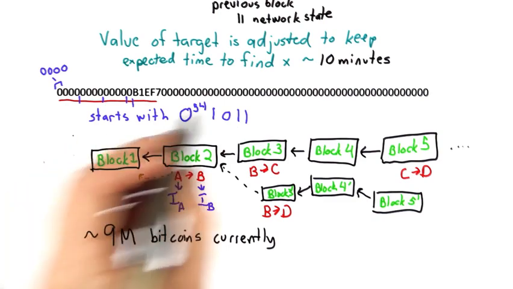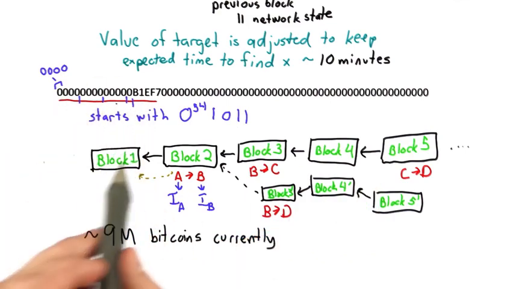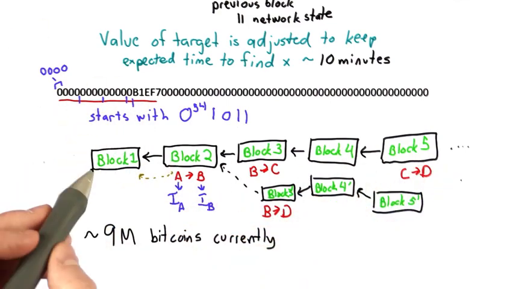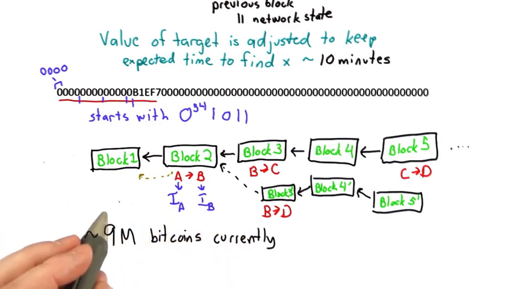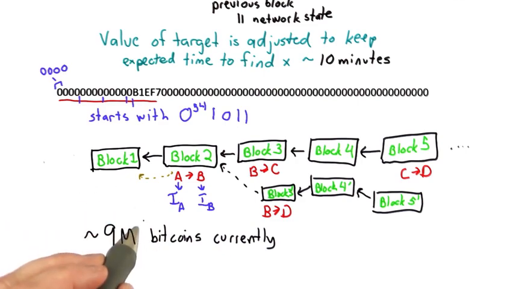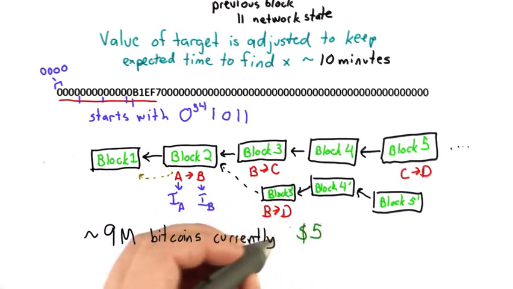There's at least a reasonable number of people that trust this currency and are providing computation to create these blocks, which is incentivized by creating the value of new Bitcoins. There's about 9 million Bitcoins currently available. And the market price fluctuates, and it depends on the cost of computation as well as the trust in the Bitcoin network. There have been some incidents where the price fluctuated wildly because there was some concern about the security of the Bitcoin transaction site. But the current market is fairly stable, around $5 for a Bitcoin.